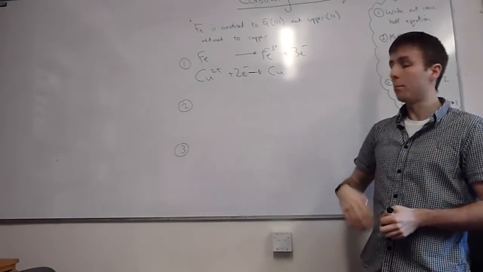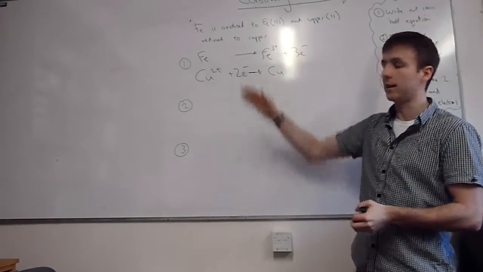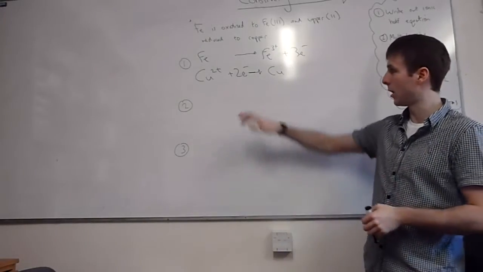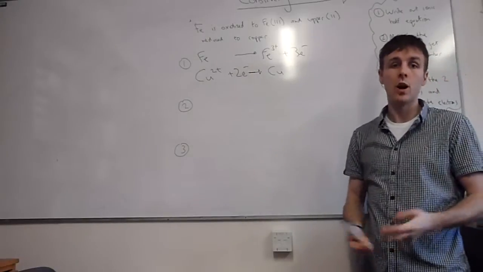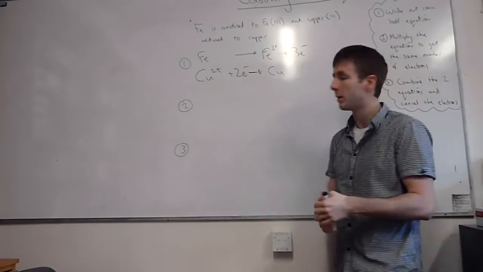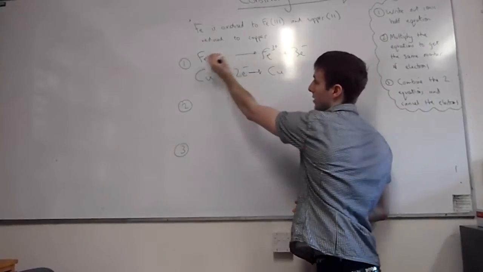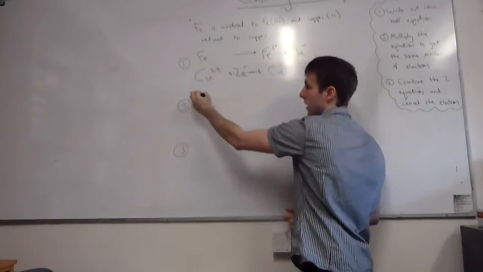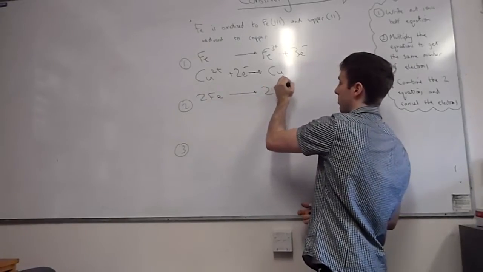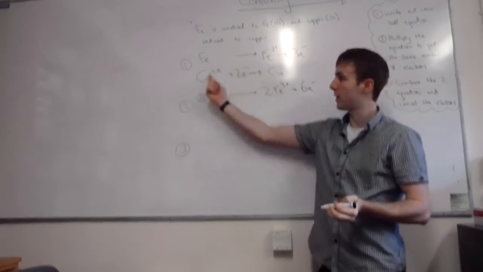I then need to multiply these by a certain number to make sure I have the same electrons in each equation. So what you need to do is look for a common multiple. So which number can 2 and 3 both fit into? Well, obviously the smallest number that 2 and 3 can fit into is 6, the smallest whole number, because you can't have half an atom. Therefore, I'm going to multiply this equation by 2 to get 6 electrons. So that's 2Fe goes to 2Fe3+ plus 6e-, and I'm going to multiply the bottom equation by 3.